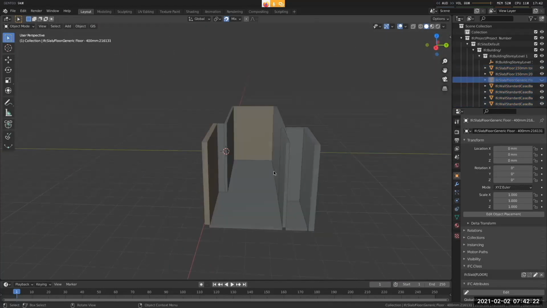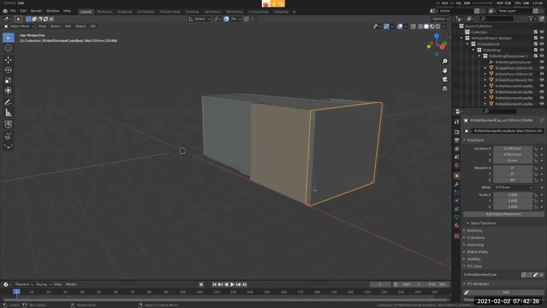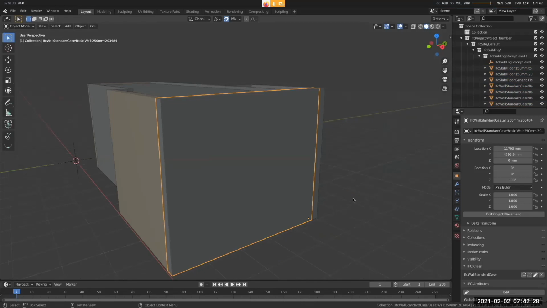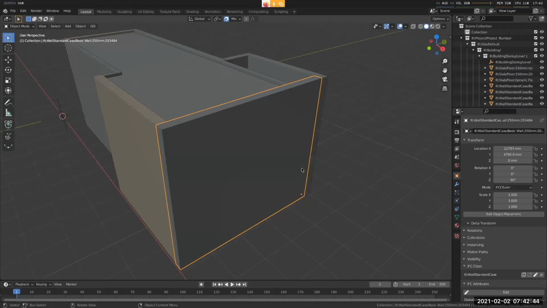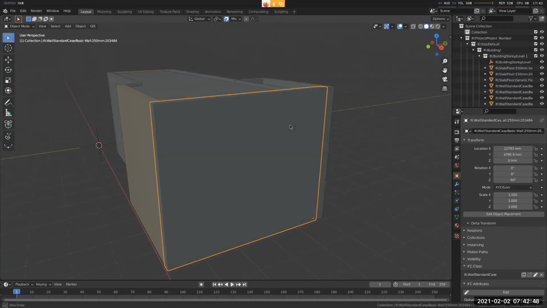That import was faster than the previous one, by the way, but it's hard to notice. And now I can just edit those objects and save them back to the original IFC. And all of the remaining objects that I didn't import have not been damaged in any way. They're still there. So that allows people to edit only portions of an IFC. And BlenderBIM keeps track of who's edited what.